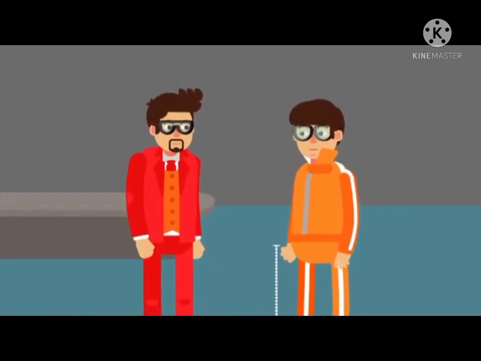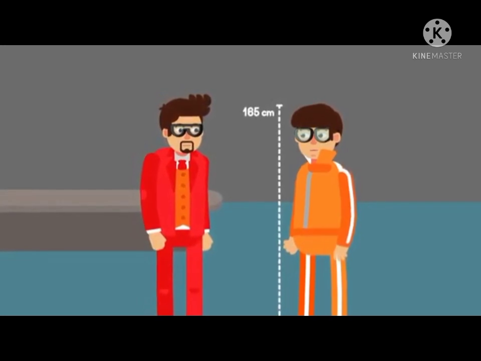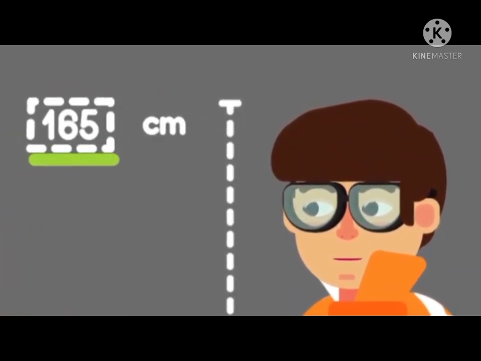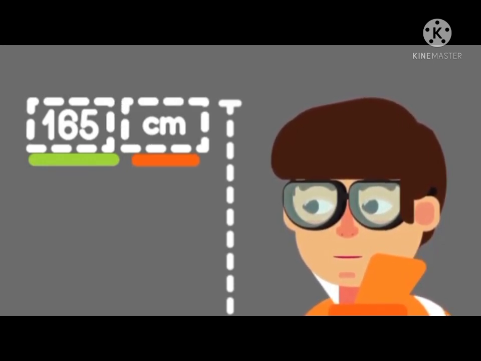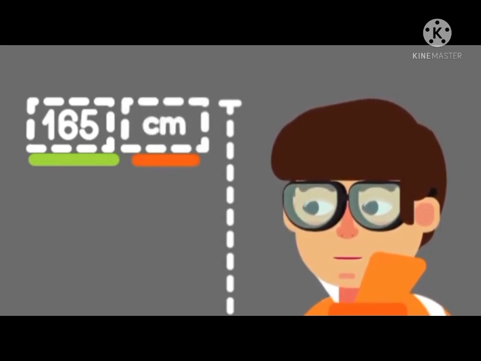If we say that the height of a student is 165 centimeters, then it is representing both the properties of a physical quantity, i.e. 165 is the numerical magnitude, while centimeters is the unit in which the height is measured. Remember, if we only state height as 165, then it is not a physical quantity, since it does not tell us about the unit in which it is measured. So it is a must for a physical quantity to have both magnitude as well as unit.